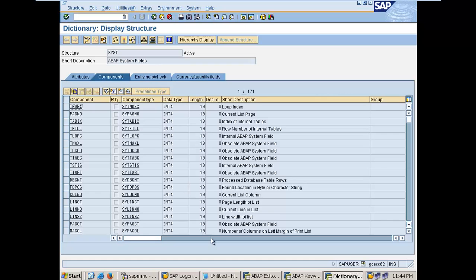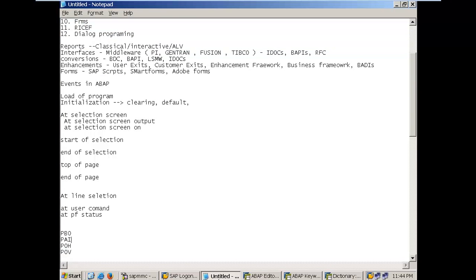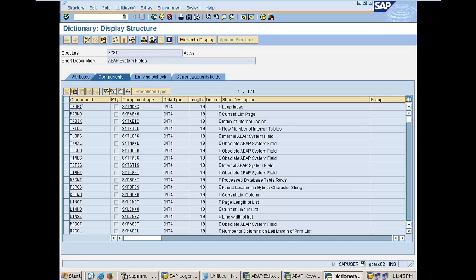When you give an input to the screen using your keyboard and then hit some button, process after input will be triggered, which means it will go and do some processing, execute some set of code, and then the PAI event is called, and then it displays the output, which is this output.